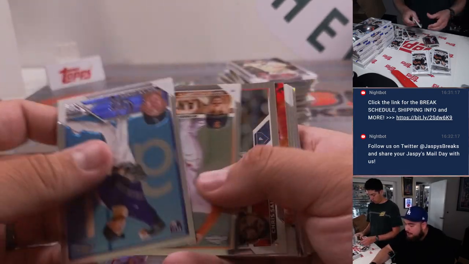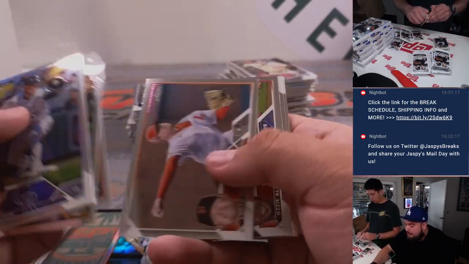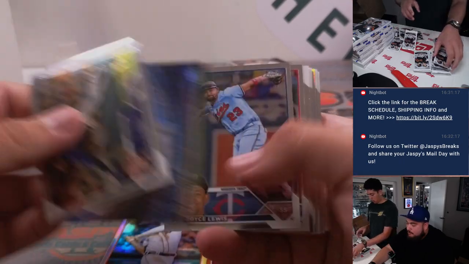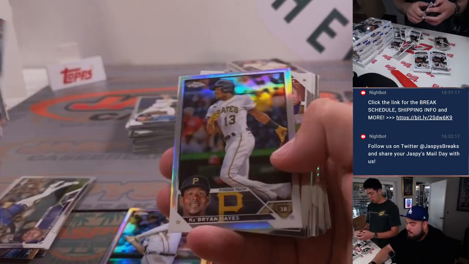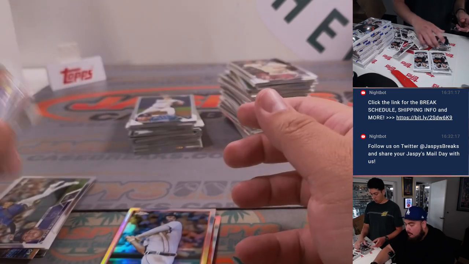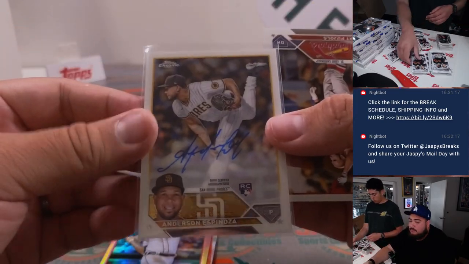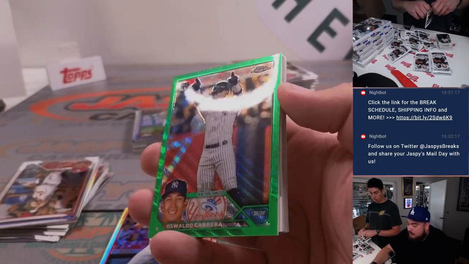CJ Abrams, Christopher Morel, Adley, Bradley Green, Tristan Casas, and Jake McCarthy. To 350. With an Anderson Espinosa. Spencer Steer. Oswaldo Cabrera to 99.